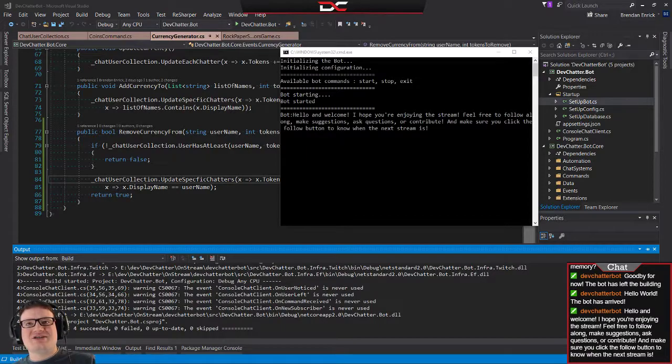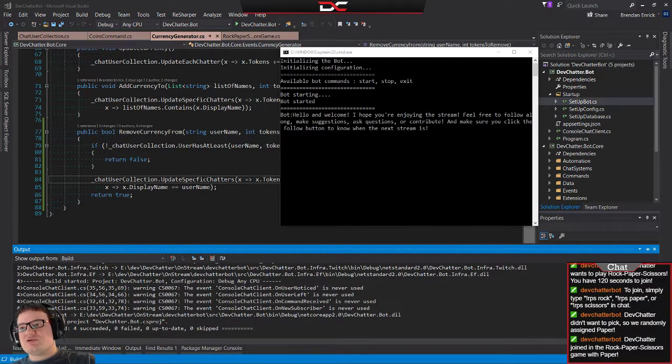And we're going to use either a cache invalidation or something else. So there we go. So go ahead and hop in the rock, paper, scissors game. Assuming this works, we'll see how it goes.